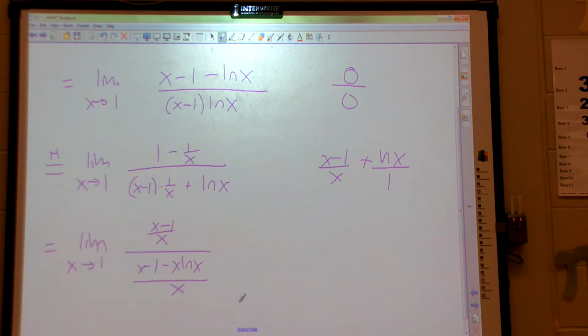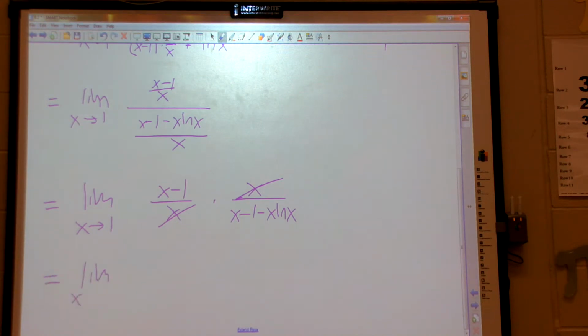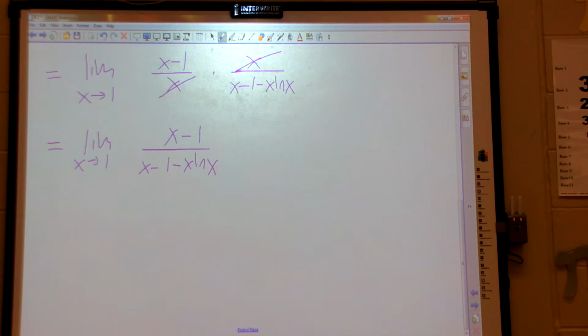You with me there? We should be smooth sailing with those common denominators by now. I can at least cancel those x's. Don't you dare try to cancel those x minus 1s. This level we shouldn't even dare try that. Right? Can I plug in now? What do I get when I plug in? 0 over 0.